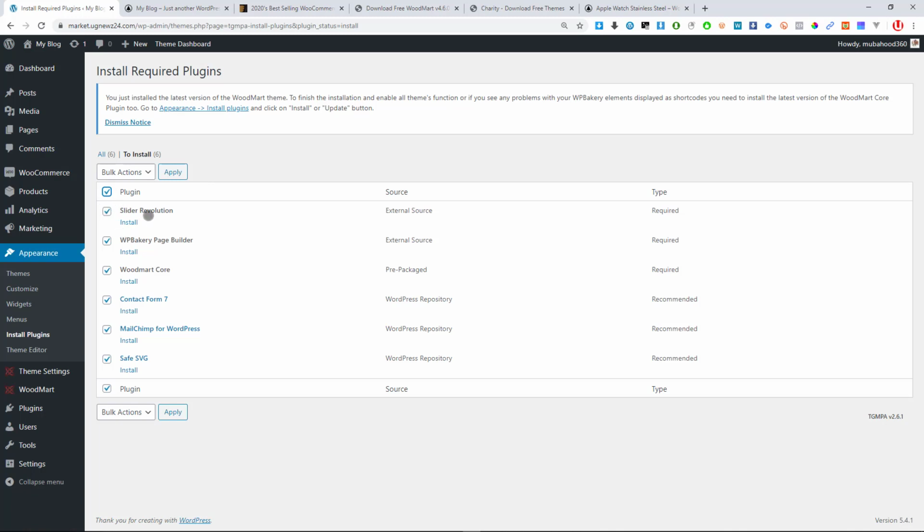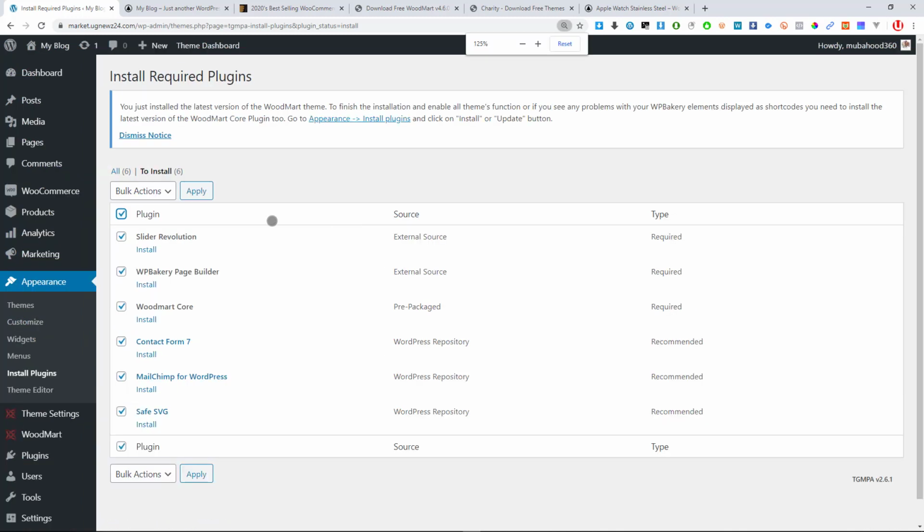But before we install them, let me first look at each plugin here. We have Slider Revolution. This one helps us to make slides. We shall have another special class for Slider Revolution. We have WP Bakery page builder. It helps us to build pages. We shall have another class for WP Bakery.